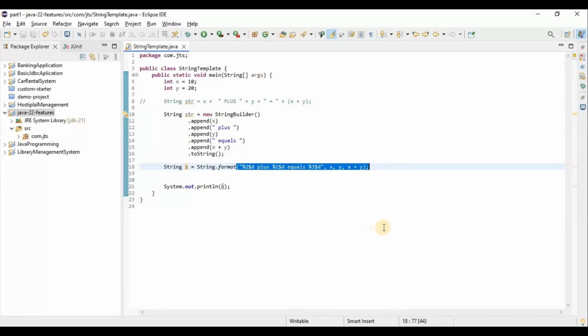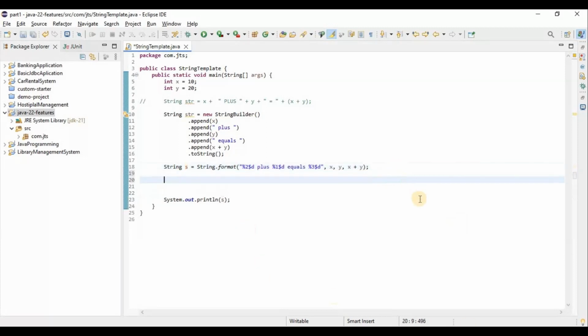Okay, that is the possibility of evaluating placeholders in a string and replacing them with the result of the evaluation. This string template was introduced by JDK Enhancement Proposal 430. With this string template we can rewrite this kind of example in a very simple manner. So how are we going to write those things? Let us give some example.